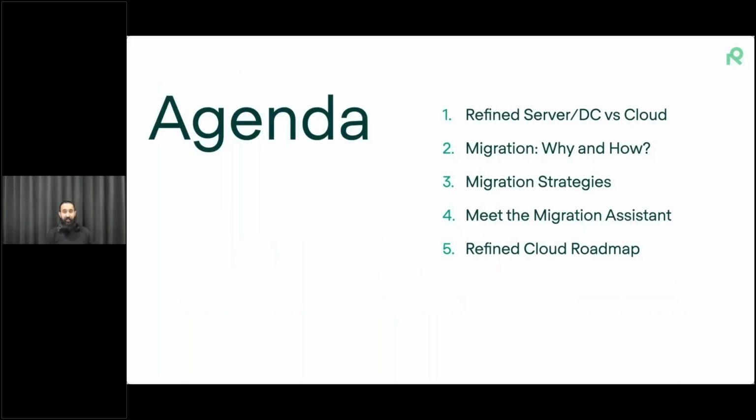And here's what we're going to be covering today. So firstly, I'll do a comparison of the on-prem versions of Refined with the cloud versions and go over the similarities and differences between the deployments to set the expectations of what we have for you on cloud. Then we'll take a look at some of the reasons to migrate to cloud, as well as the considerations that you should take into account for this.